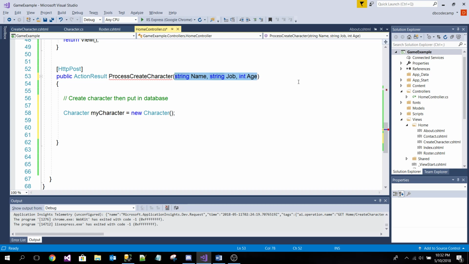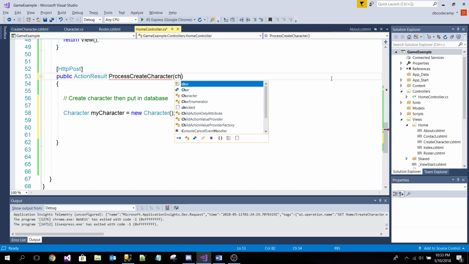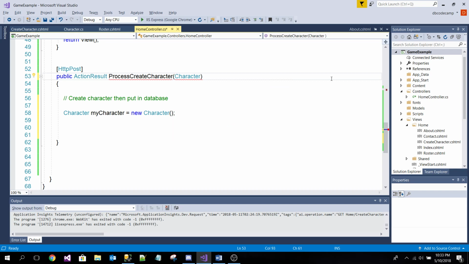We can do something like this. Since it's expecting, we're passing something of type character, right? And we could call it my character.